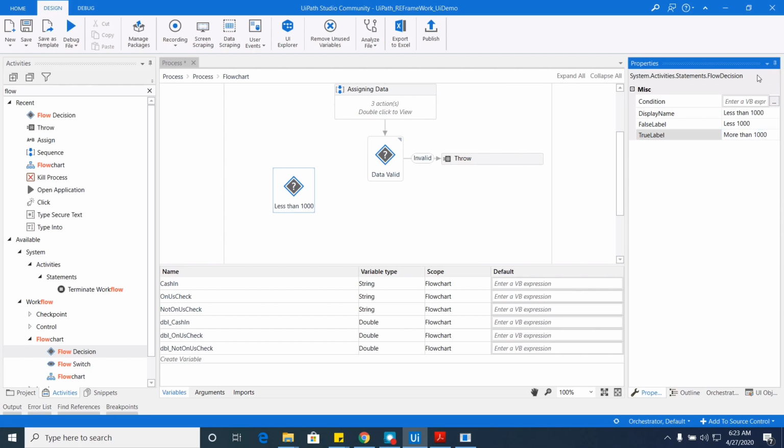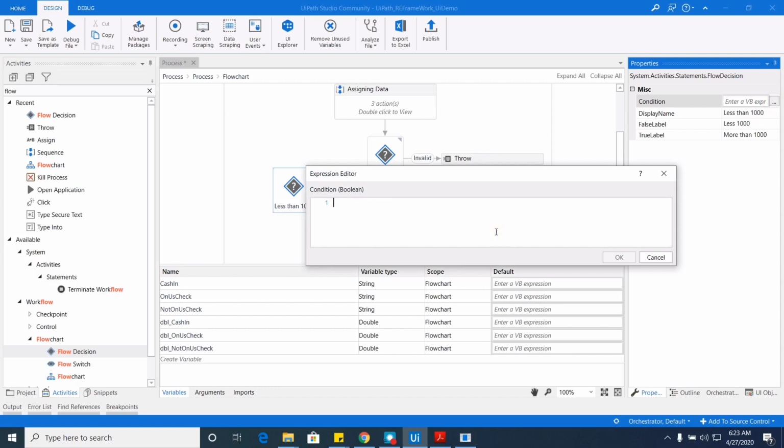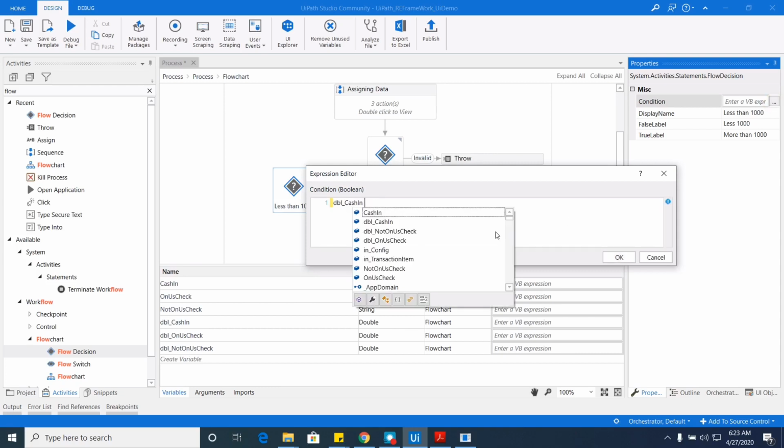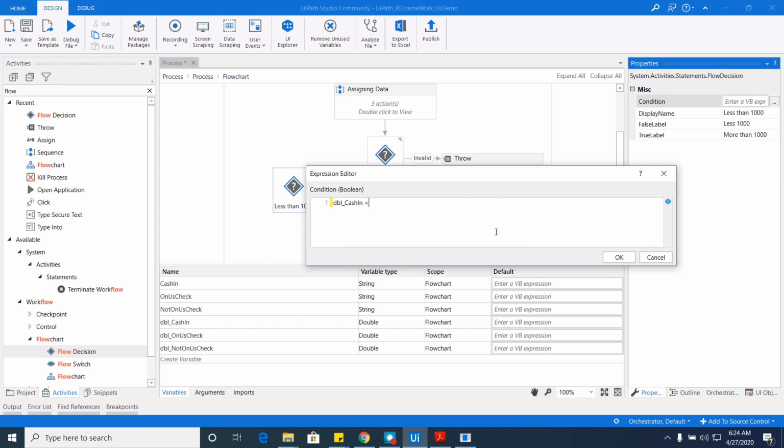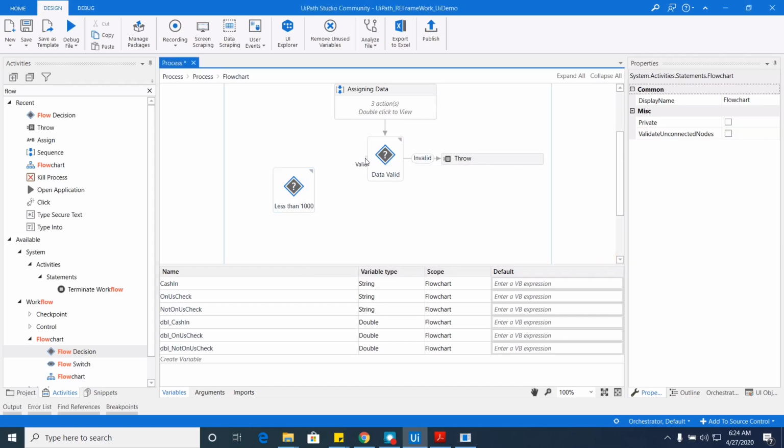All right, and then the condition should be double cash in is less than 1000. Oh, no, no, no, it should be greater than 1000 because of our label. Hit OK. Now connect that to the valid condition in here.